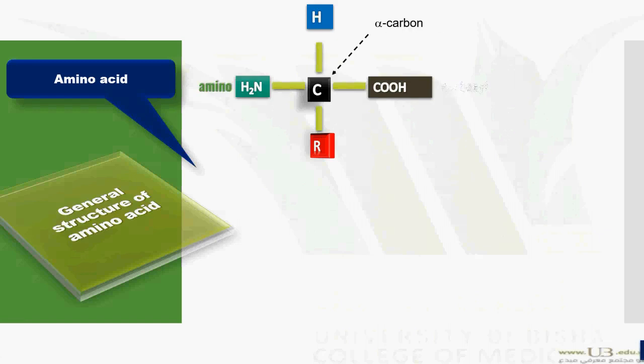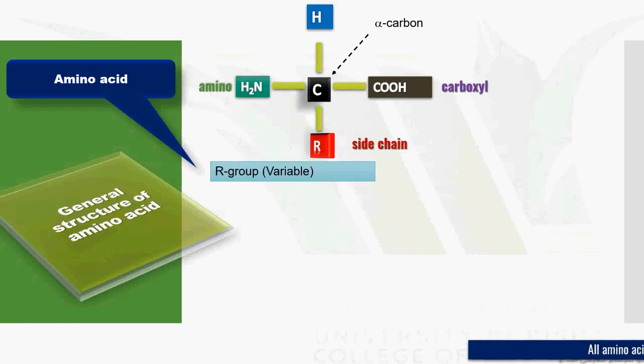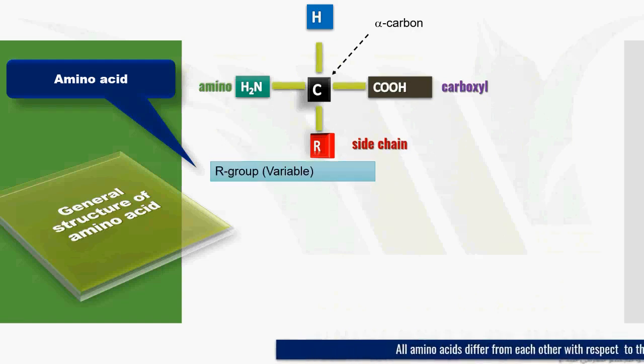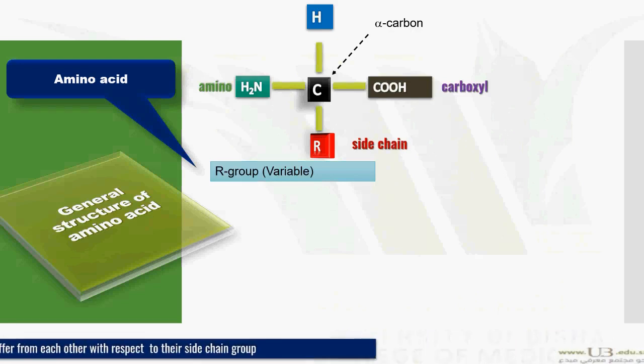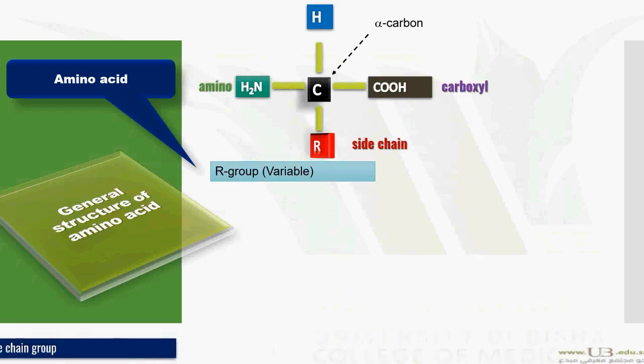This is an alpha amino acid, and this is the amino group, this is the carboxyl group, and the side chain, the R distinctive group. You know that, I think, from maybe your previous study, that amino acids differ in the structure of the R side chain or the R distinctive group.